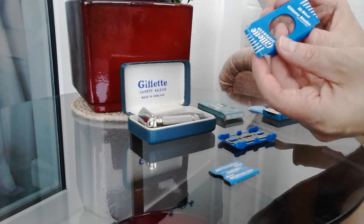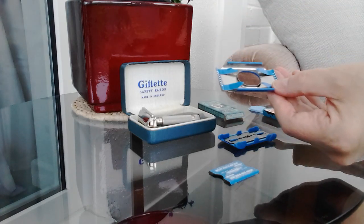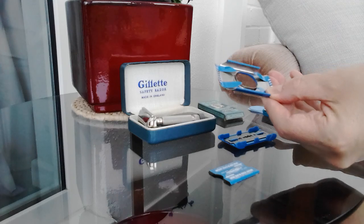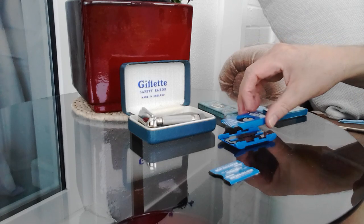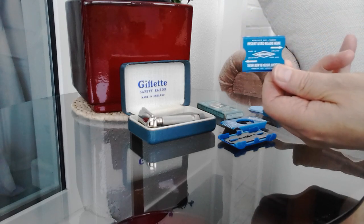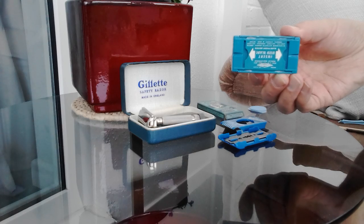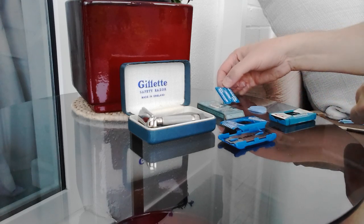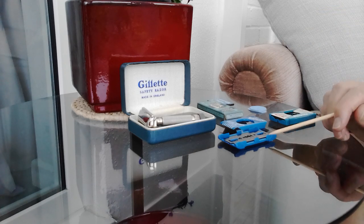The top of the case is actually a piece of metal. There are some little sprung pieces of metal on the inside designed to hold the blades tightly in place. On the underneath of the case there's also another little piece of metal — that's where you slide in your used razor blades. And the bottom of the case itself is plastic.